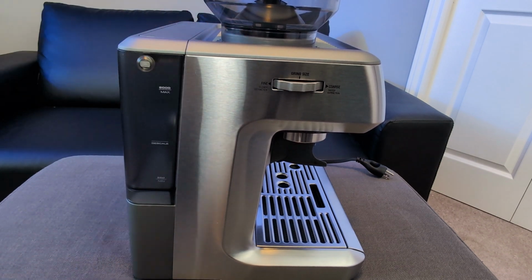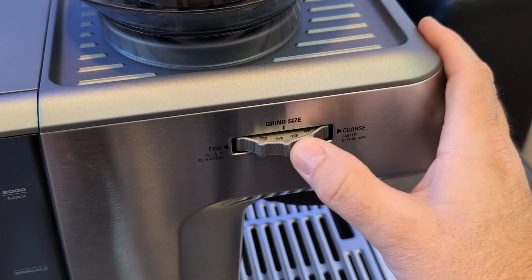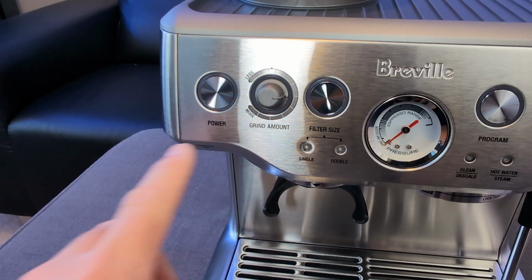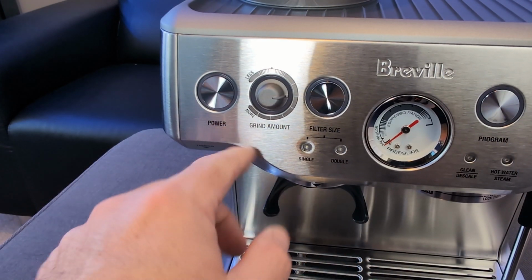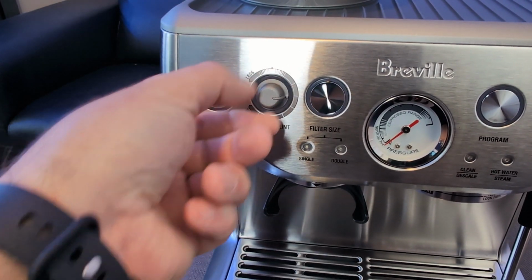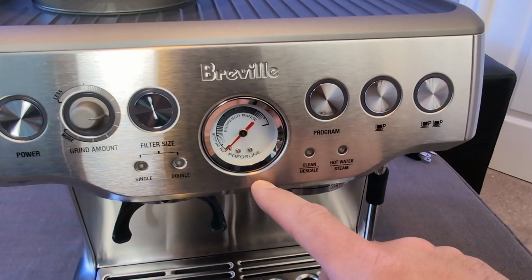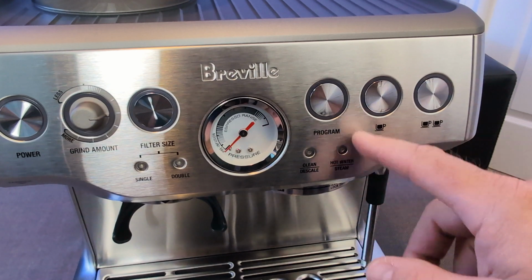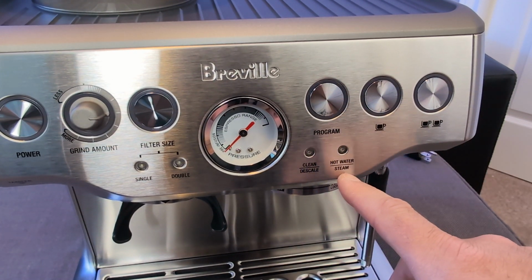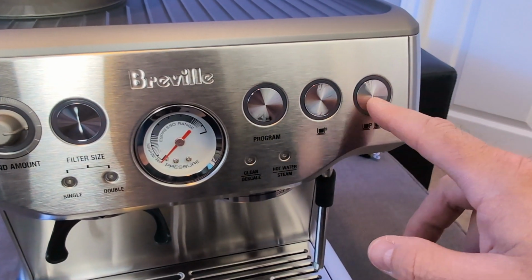And on the side here, we've also got a little dial. You can rotate that. So this will determine the grind size. So you can go to the right for coarse or to the left for fine. On the front here, we've got all the buttons. So we've got the power button as well as the grind amount. So you can adjust it for less or more. You've got the filter size here for single or double. You've also got the pressure gauge. So you know if you're in the espresso range, the program button. So clean, descale, hot water, steam, and single or double espresso.